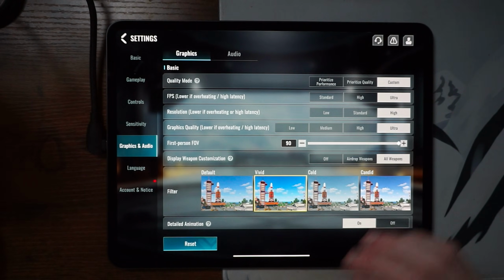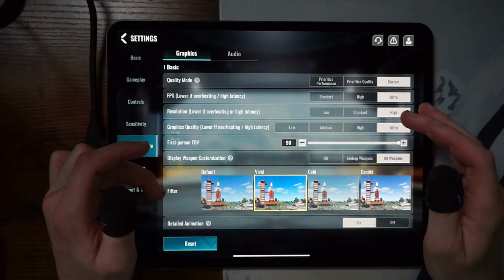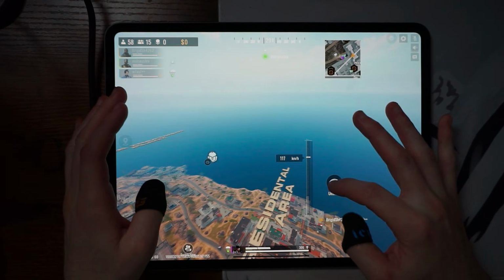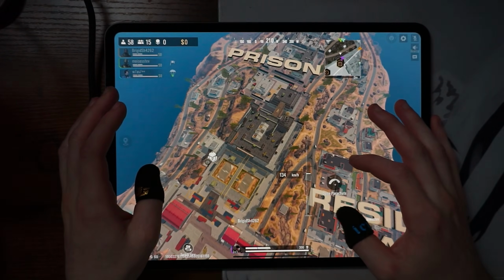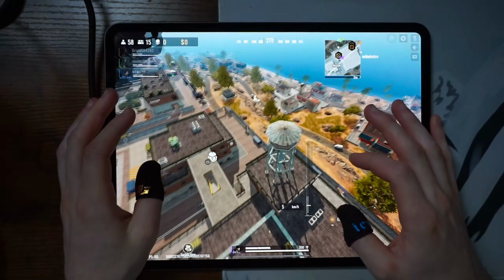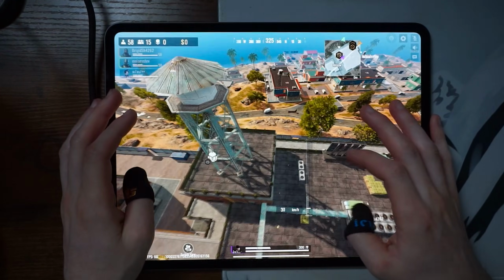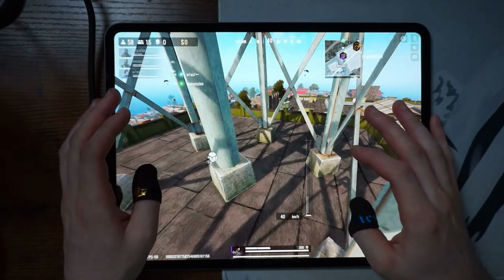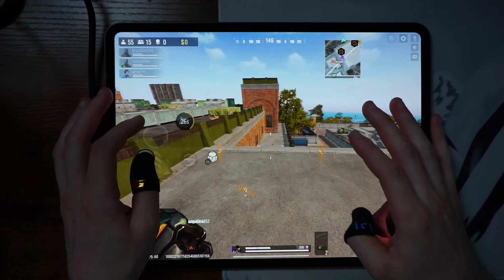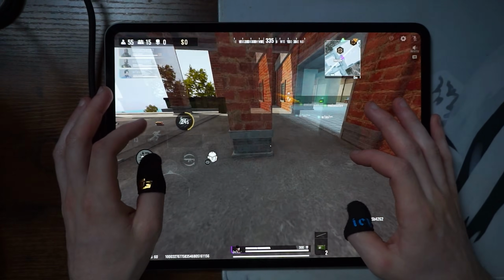Alright, let's go ahead and hop on BloodStrike. And as you can tell, we're using max everything. Let's see how it goes. Alright, so this is max graphics. And if y'all don't know, on Project BloodStrike, you're actually capped to 60 FPS, so we're not really able to show the full potential of this device. But they do say that this game is adding 90 FPS very soon, so I guess we'll have to see then. And I'll make another video after that comes out.